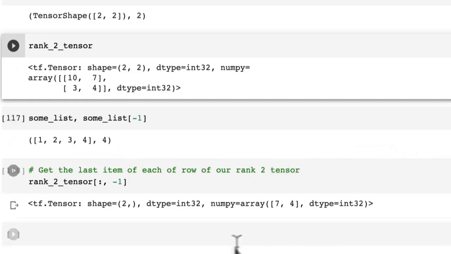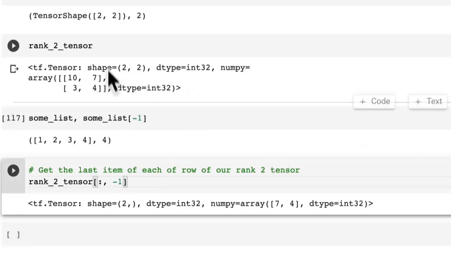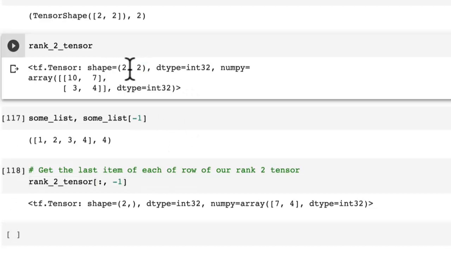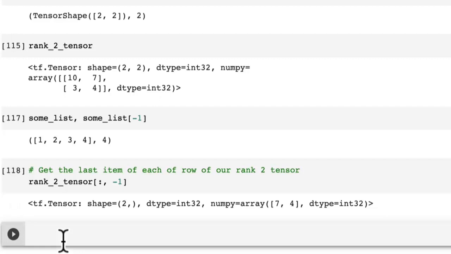If we wanted to add an extra dimension onto this shape here, so maybe we have 2, 2, 1, we can do so in 2 ways. And now this is helpful for later on when we're creating neural networks and we need to alter the size of our tensors so that their shapes line up. So it might not seem like it's very helpful now, but I just want to plant the seed so that when we come across it in future videos, it's not like, whoa, Daniel, we haven't covered this method before.